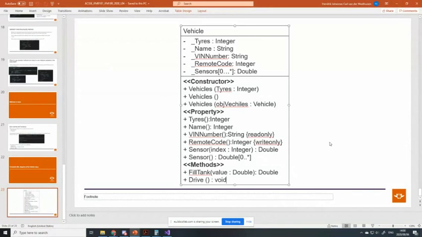Okay, so that's a good question. So when you work with a value, let's use the properties that we have here. If you have a function that's going to use one of your variables, if there is a validation set in your property, like you validate the value inside your property, then you use the property. If there is no validation for the set of that specific attribute, then you can use the attribute or the instance variable directly.